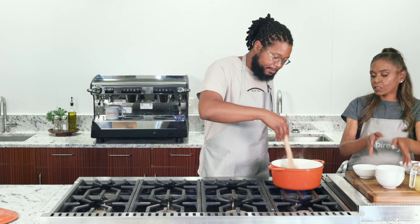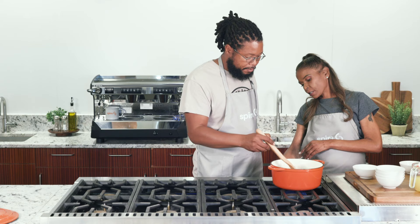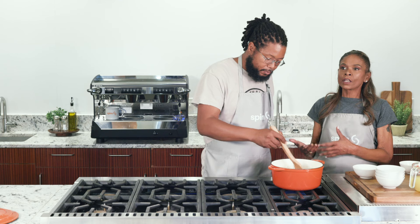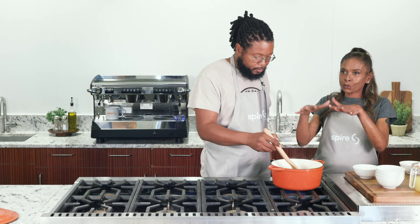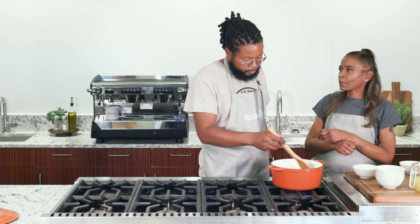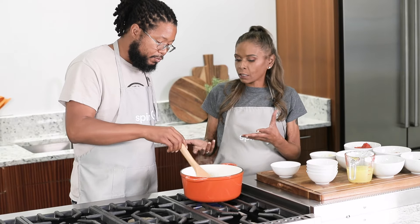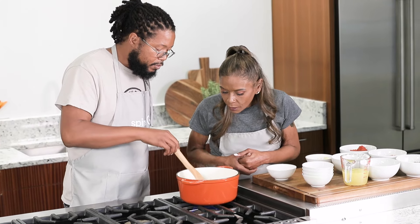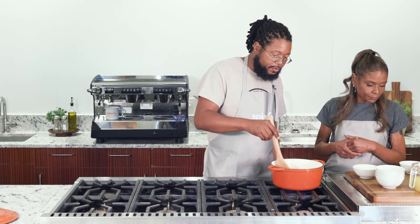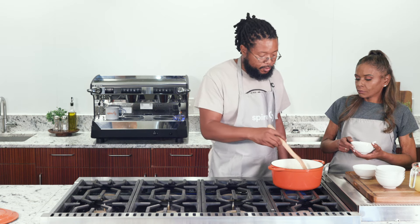From this point, we're going to stop for a second and make sure that you're monitoring your heat — which is why I like to use natural gas. Because if this was an electric stove, you have to wait for the stove and pan to cool down. With natural gas, it's automatic. We want our onions to cook until they look a little translucent — meaning you can see through them just a little bit.